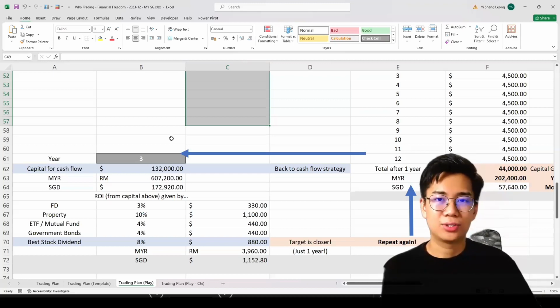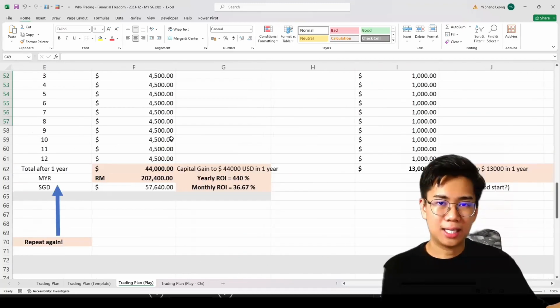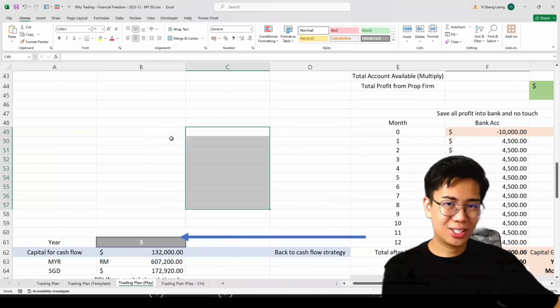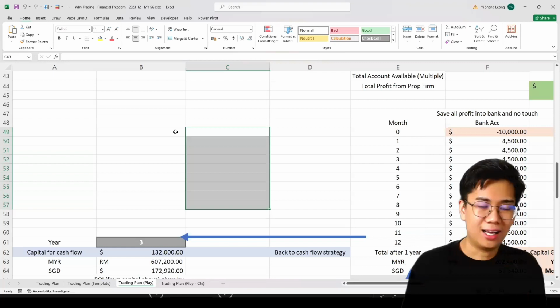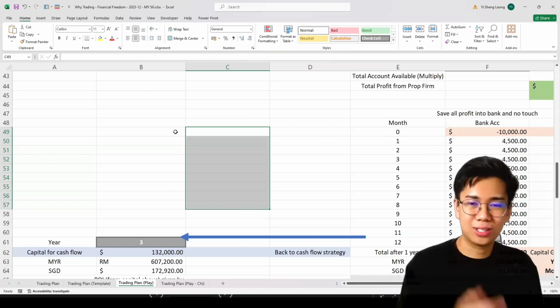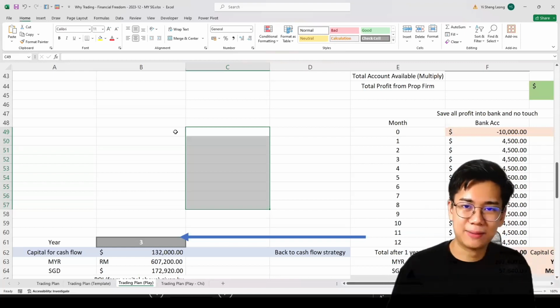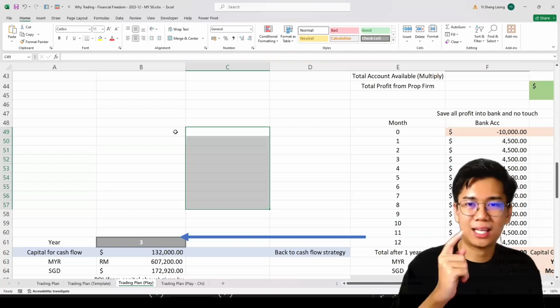So if you want to pass on to the next generation, tell them this is how Appa does the trading. Then the next generation, this is how your Akong does the trading. Follow this step by step. If you don't do it properly, I rotan you.